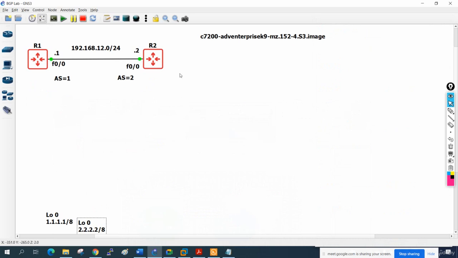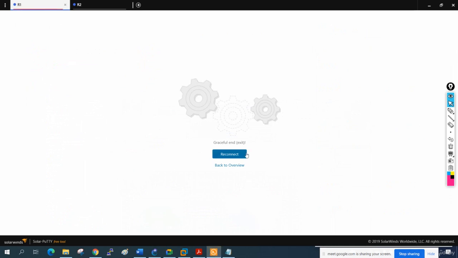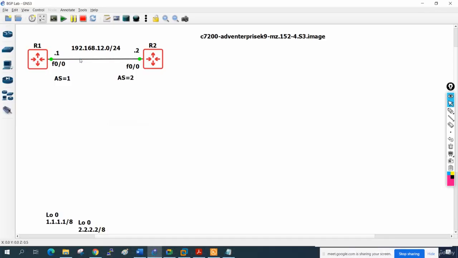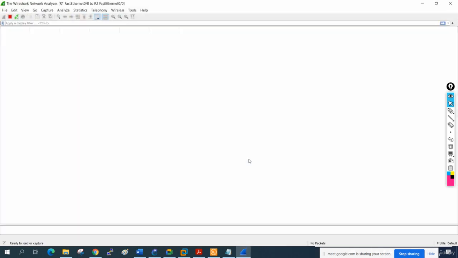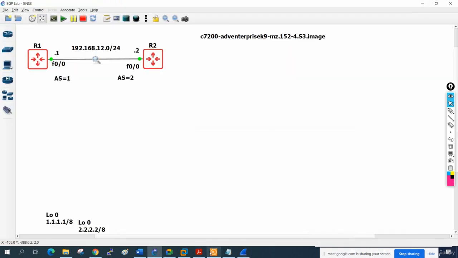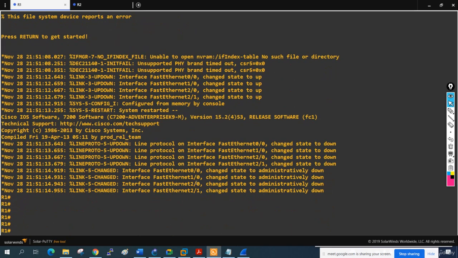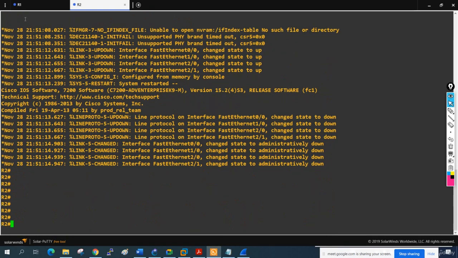So now I will start this router. Then I will take the console of R1. I think we already have it here. Let me close this and we can use this only. This is R1, R2. So what I will do here is capture also. Let me start Wireshark here, and I can also start the debug. Let me go inside the console of R1. Before pasting the configuration here, I will start the debug command on both sides.